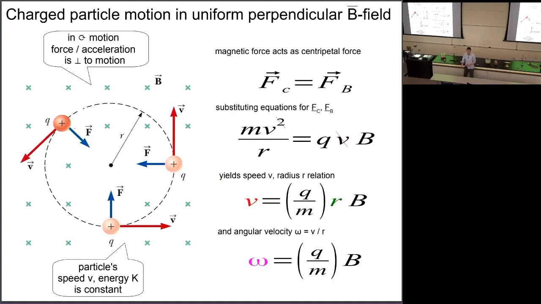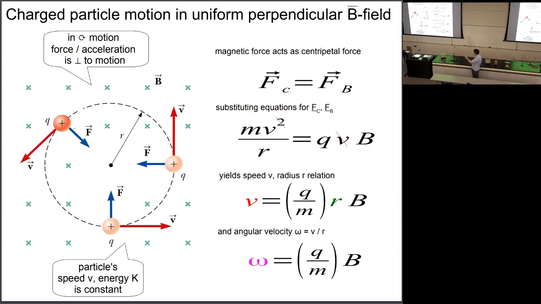So here's a picture of the situation that we're thinking about. We said we're going to think about a moving charged particle in a uniform magnetic field, and we said that we're going to discover that it executes perfect circular motion. Over here on the left is a region of uniform magnetic field. These little green turquoise crosses indicate a uniform magnetic field, because they're equally spaced, heading in towards the screen. The crosses say it's going in towards the screen.